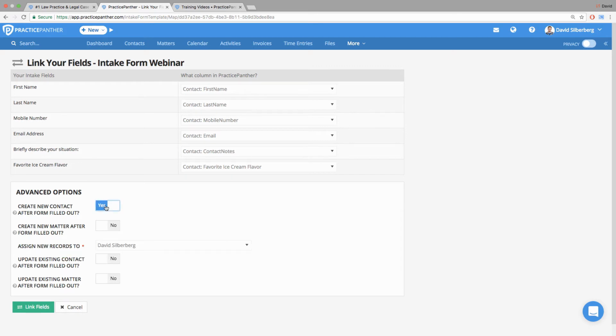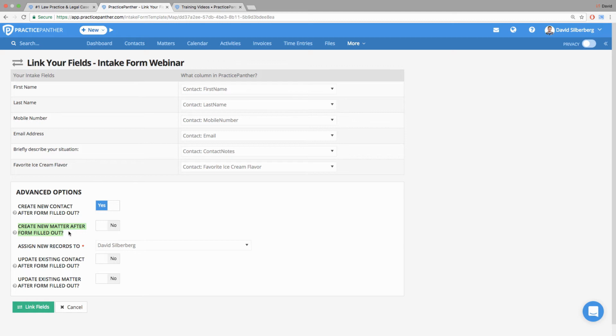So the form itself can actually do a couple of things. First, probably most commonly, you're going to have it set to create a contact if it gets filled out. You could have it set to create a matter. However, I typically would advise against this if it's going to go on your website as a form of lead generation, because just because a person fills out this form and we get that contact information, we're not necessarily taking that case yet. We haven't talked to them. We're not sure yet.